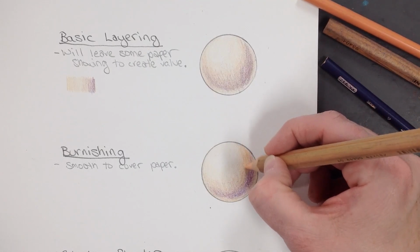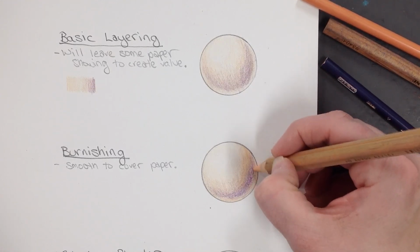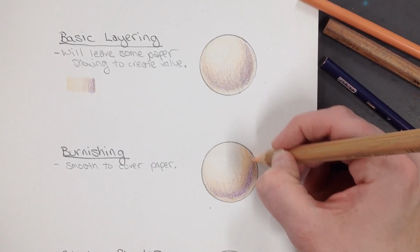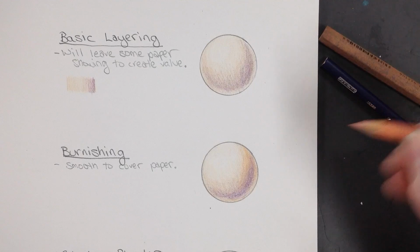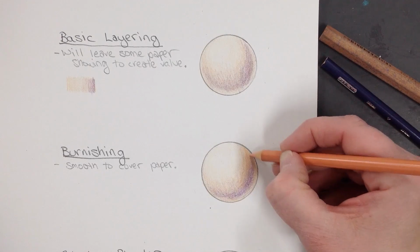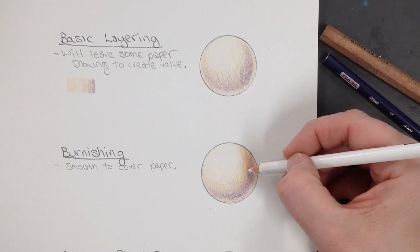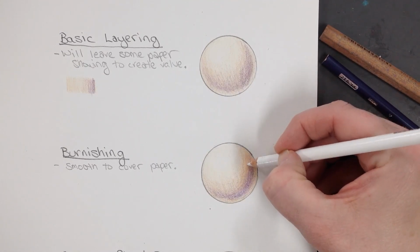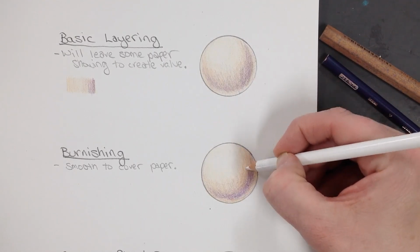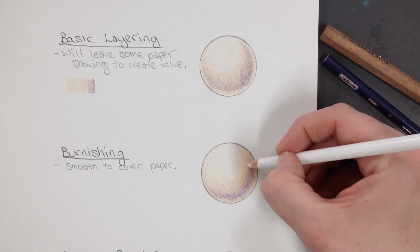So you can see that it's going in there a little bit more heavy, but I'm not pressing hard yet. I'm just building it up gradually. And I feel like it got a little too orange over here, so I'm going to go back in with my white and layer some more white. Now, instead of using light pressure, I'm going to have to go in even heavier in order to get it, because that tooth is pretty much gone now from the paper.